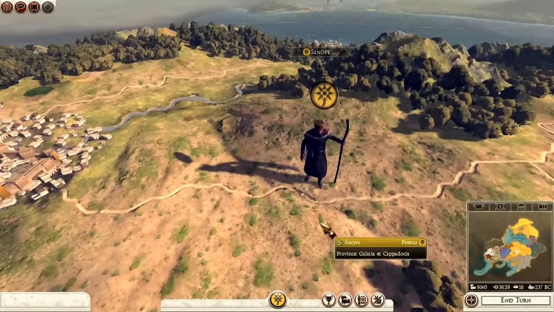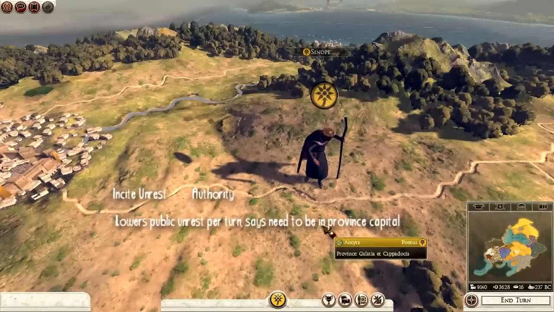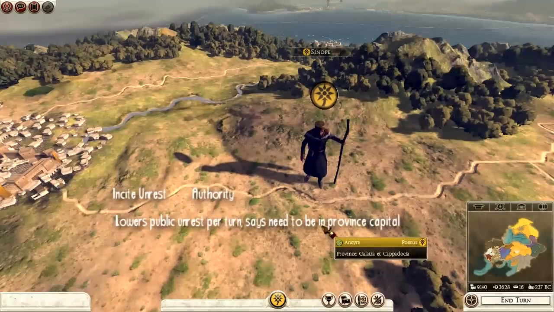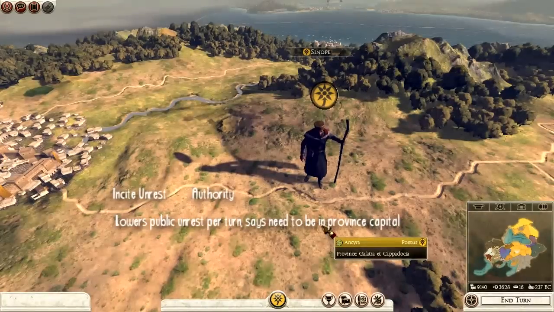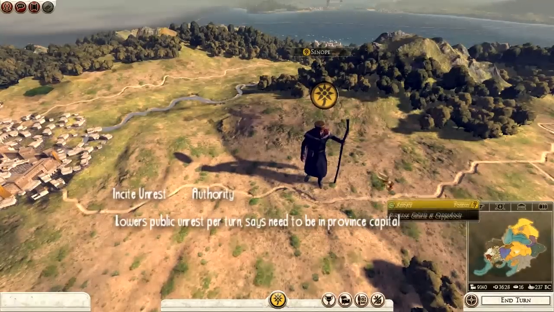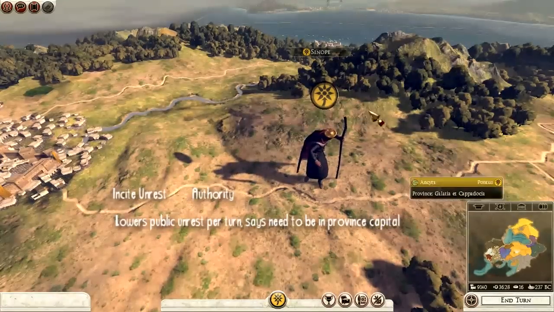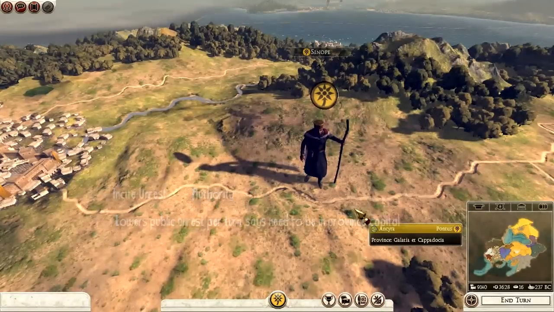There's 3 of them that affect specifically provinces. The first one is incite unrest, and it uses the attribute of authority. It increases public unrest per turn, and it says it needs to be used in the province capital. So I'm not sure if you can use this in any settlement, but it says that you put it into the province capital, and you trigger it, and per turn it'll slowly lower the public order in that province until they finally rebel, unless they do something to counter it. But that's what it says. He slowly sits there and reduces their public order.